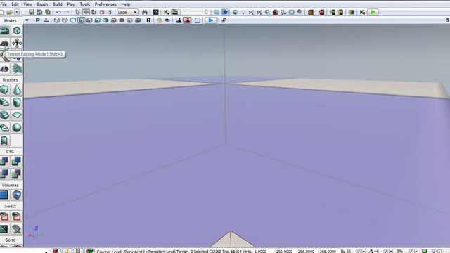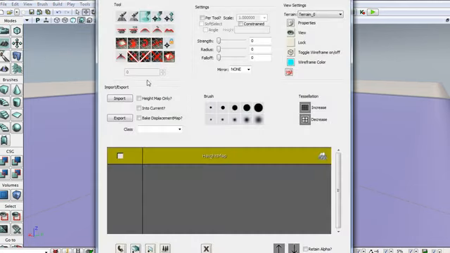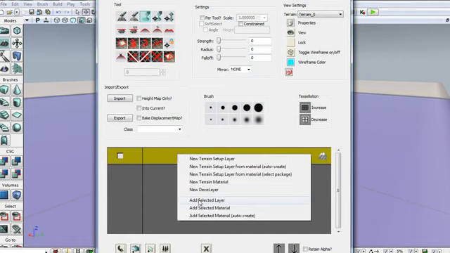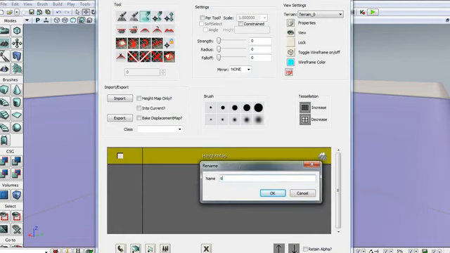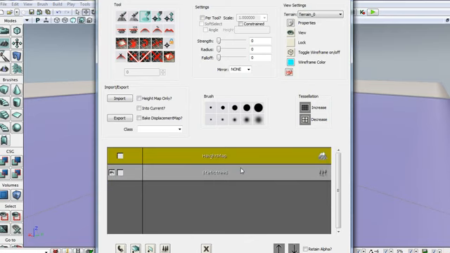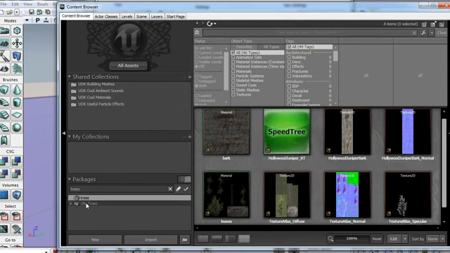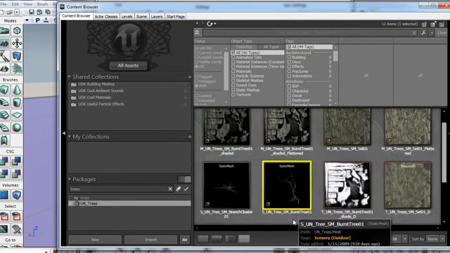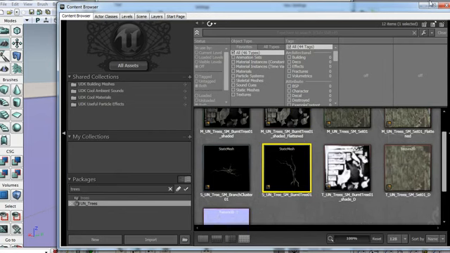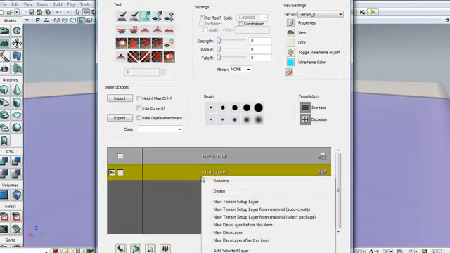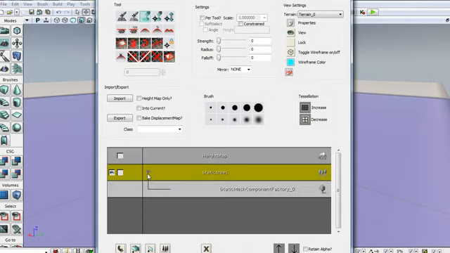Okay, let's go into the terrain editing mode, and create a new deco layer, and name that static mesh or static trees. And let's now load up the content browser and type trees over here, and in the trees node you can see that you have got a sample tree over here. Just select that and select add selected decoration, and you get the decoration over here.